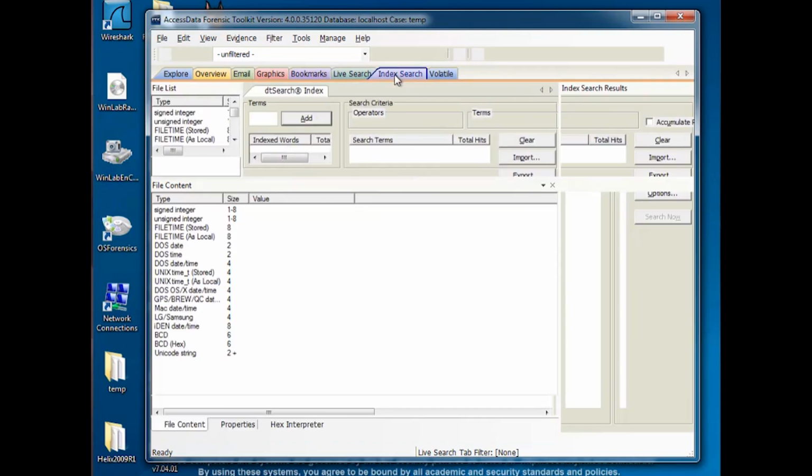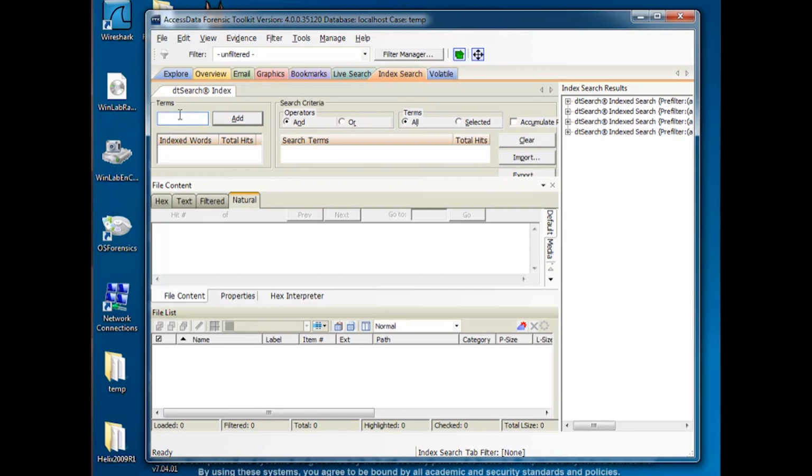The index search, certainly, is for the index. Because we have already created the index, everything searched should be very quick. All right, so if I type in a word, it will guess already, security.